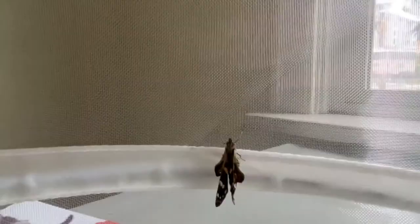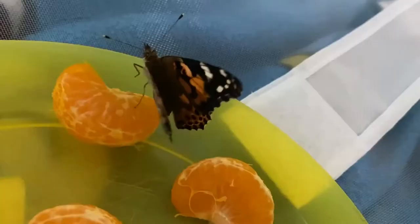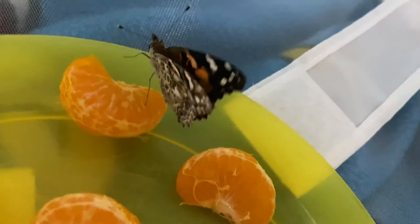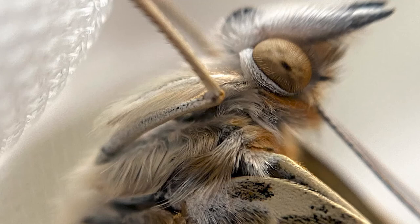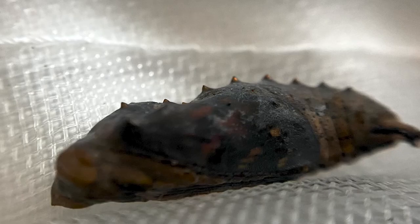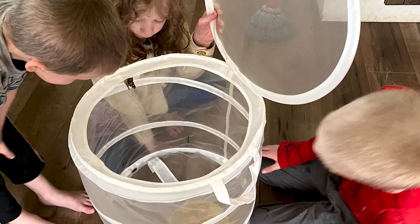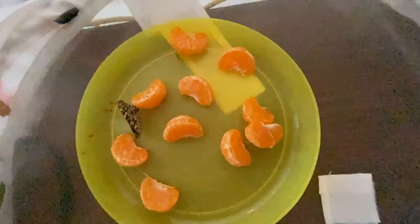so that its crumpled wings can hang down freely. It begins to pump its wings slowly up and down and constricts its body to force the yellowish insect blood into the wing veins so they can expand and open up to their full size. As the veins fill with liquid, the wings stretch out and start to dry. The butterfly has only an hour to extend its wings fully. If they aren't extended within this time period, they will harden in their folded position and be permanently deformed.